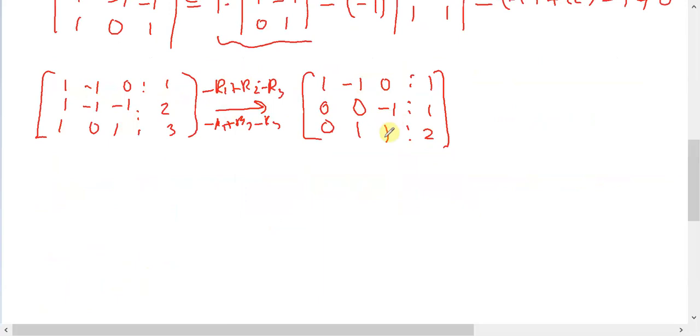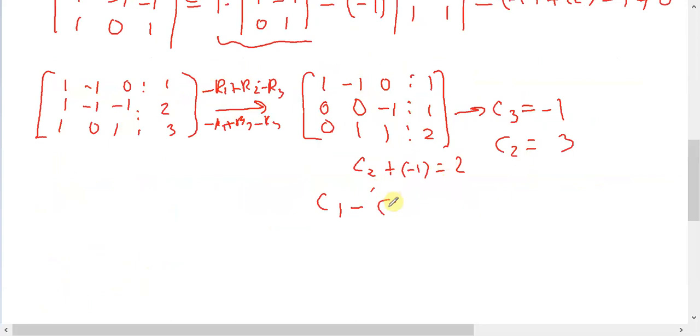And this is actually enough to solve the equation, because if you want to switch these rows, you can, but from here I can see that C3 needs to be negative 1, because negative C3 is 1, because those are my variables here, C1, C2, C3. And then if I know C3 from this one, I've got that C2 plus C3 has to equal 2, so that means C2 is going to equal 3. And then plugging that in here, that top equation says that C1 minus C2, so C1 minus 3, is supposed to equal 1. So C1 is 4.